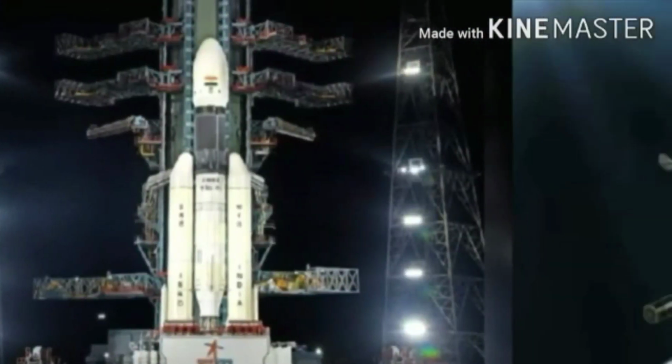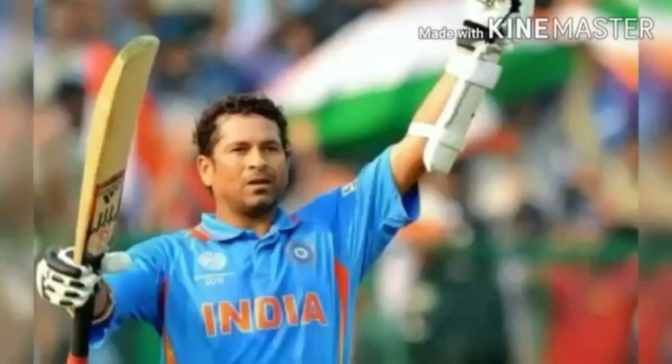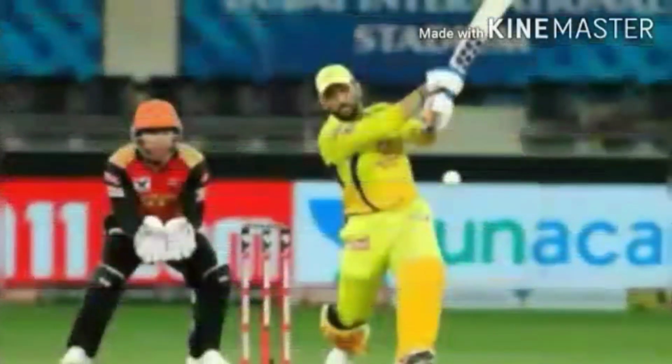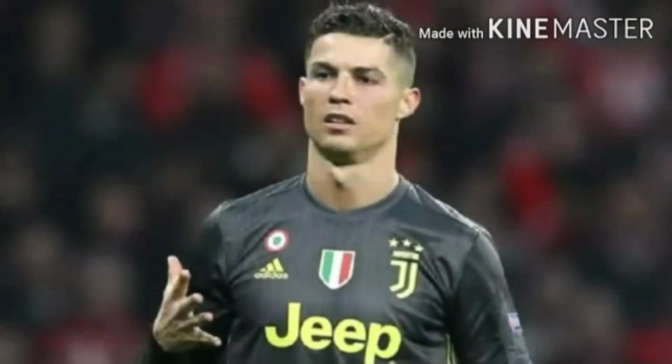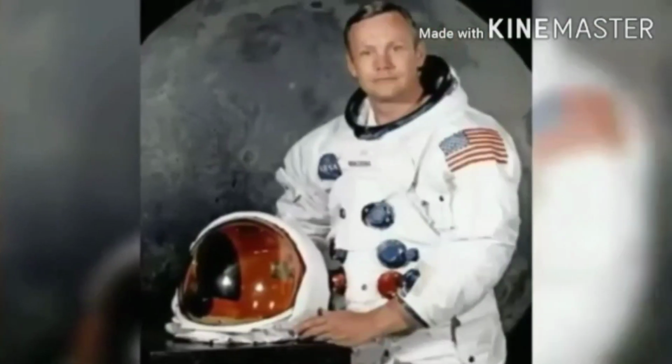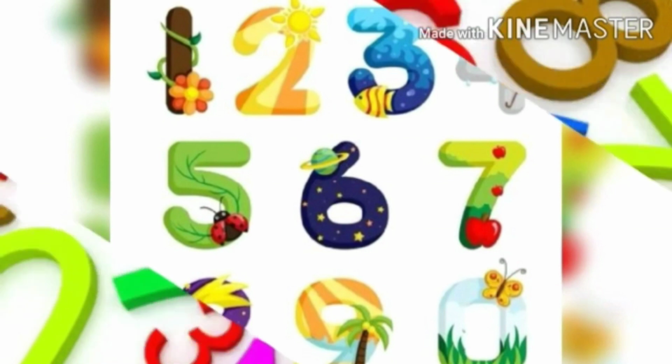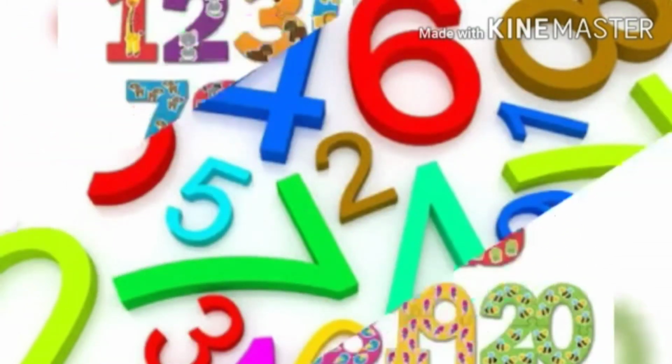So, my dear students, let us start this general knowledge class with numbers. Numbers are the basics for any subjects, let it be science, maths, or history. Here in this chapter, we will have fun with numbers. Also, we will learn the different uses of numbers.